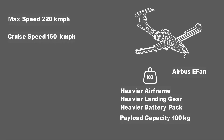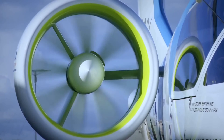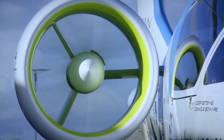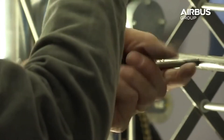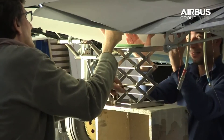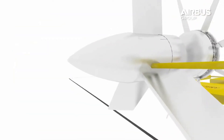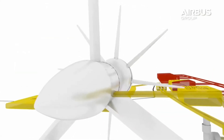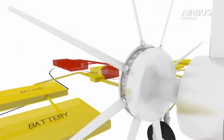The design ingenuity of the E-FAN is evident from its use of efficient ducted fans. The motorized wheel is another unique feature. Furthermore, the landing gear is integrated into the fuselage for low drag, and the energy management and safety features were designed around electrical propulsion. There is a backup battery for emergency landing, and like the Pipistrel Alpha Electro, the E-FAN can be charged for a very low cost — about $5.